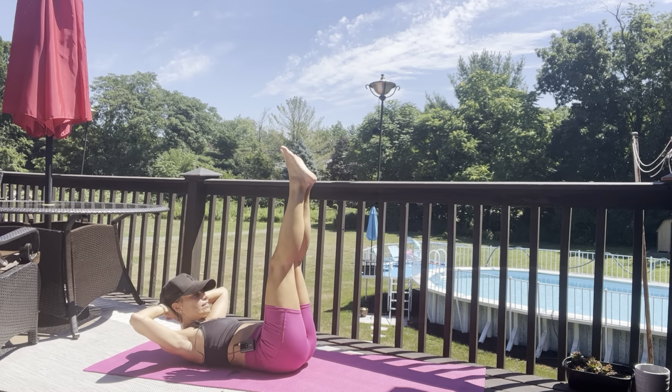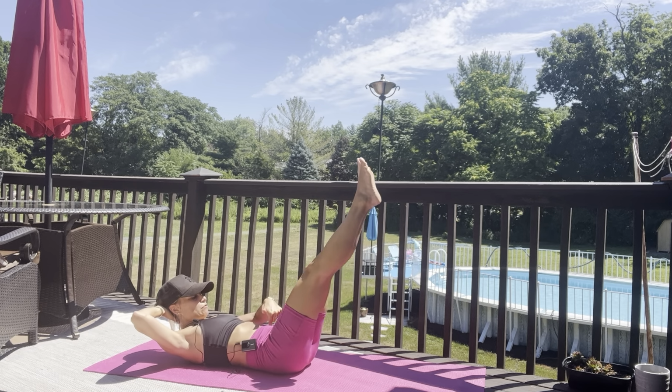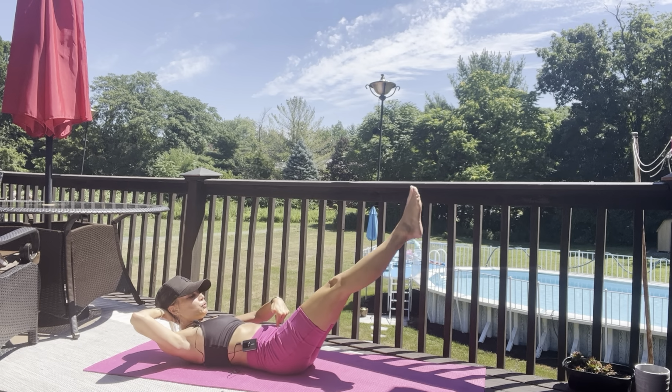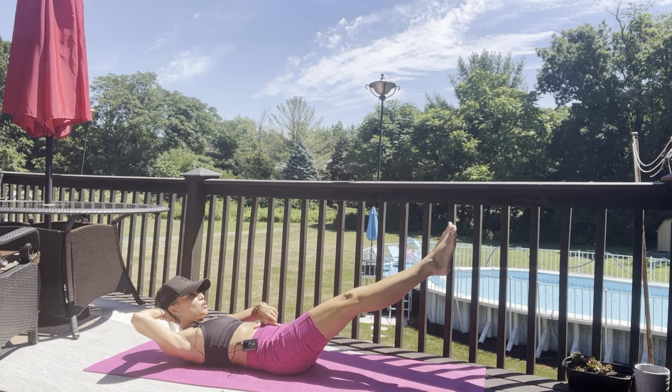Head is nice and heavy in those palms. Thumbs come down the back of the neck to support. Navel pulled into the mat here. Inhale down, exhale, scoop from those low abdominals. Nice work. You've got four.